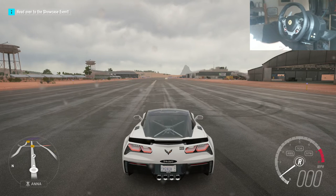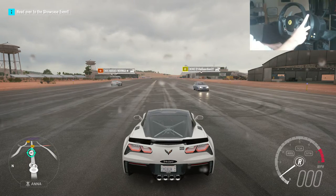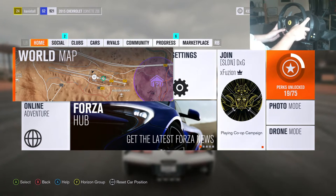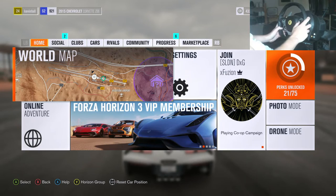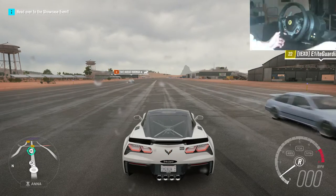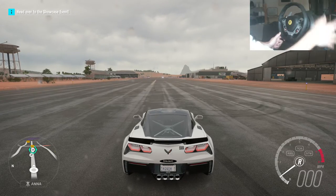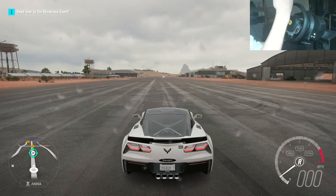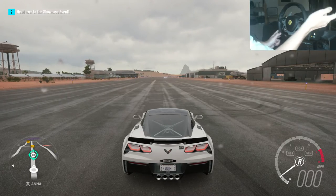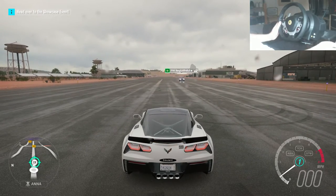Yo, hi guys, Kevin here, welcome back to another car build and tuning episode. This car right here is crazy. As you can see in the top left, 2015 Chevrolet Corvette Z06. I got this car off of a spin, or I might have bought it in the sale when you complete a race. I did buy it actually — it was a choice of cars after a race and I chose this one, and it was in my garage and I thought, let's tune this to drift.